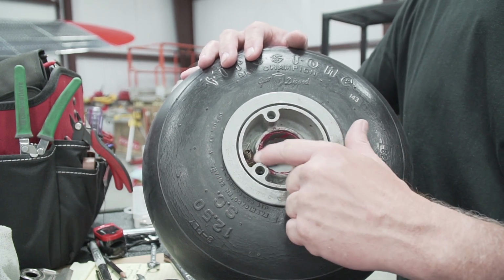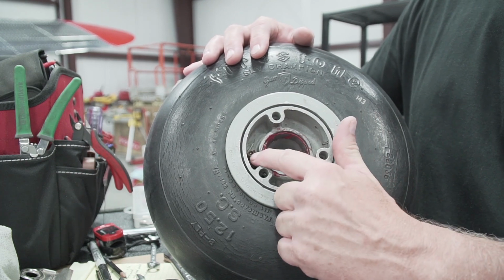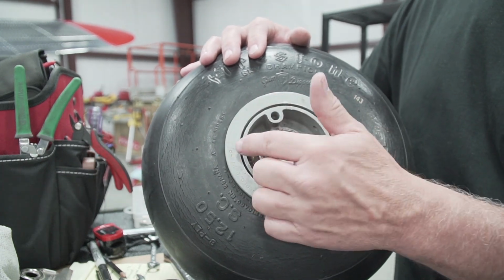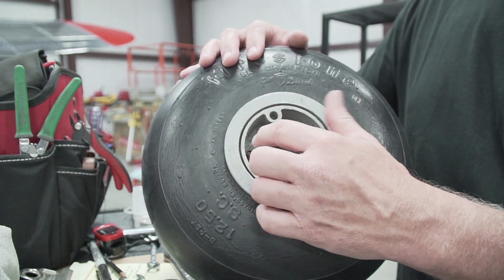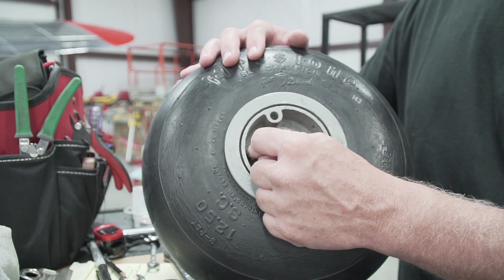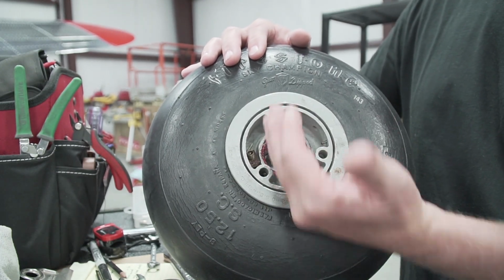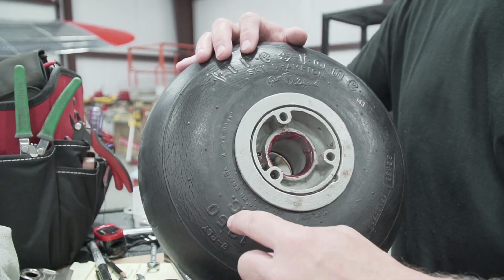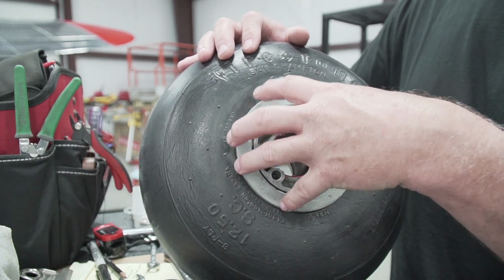You'll notice in this wheel, they actually put a piece of phenolic in there to hold the valve stem up off the wheel. But the problem with this is it doesn't line up with the hubcap. So when you put the hubcap on it, it was pretty pressed in there. Since that's a brass stem, I just kept doing it. You'll also notice that this valve stem is pointed off at an angle. And the reason is because the tube that's in here, like I said earlier, is a lot bigger than the wheel.